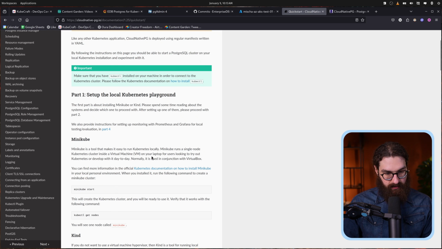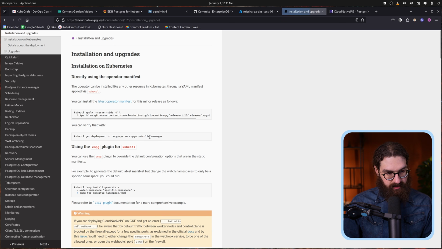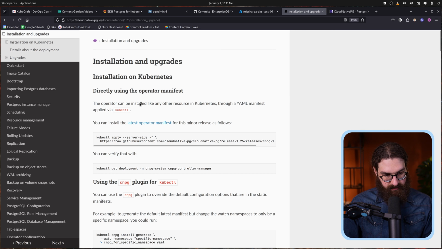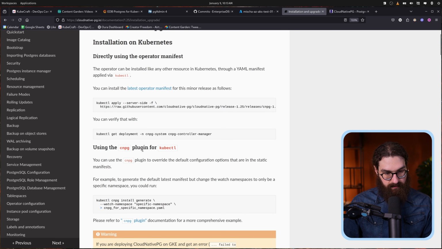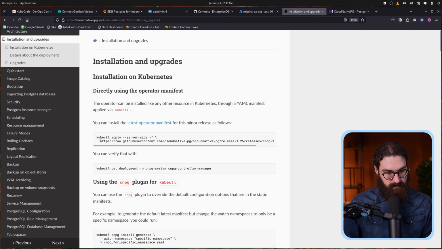And here we have a link to installing CloudNativePG. So you can either just apply the manifests, or we can use the CNPG plugin to install it, or you can use Helm, but I'm just going to use this little manifest over here.